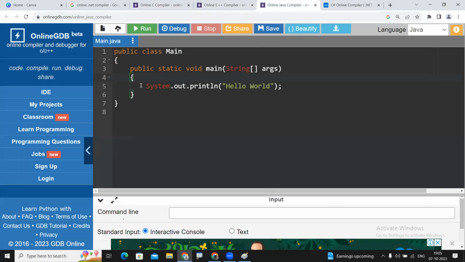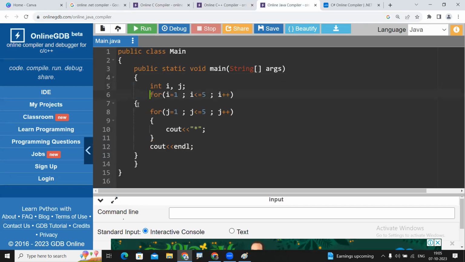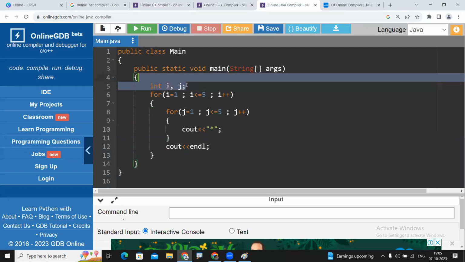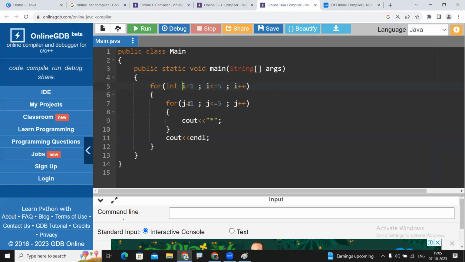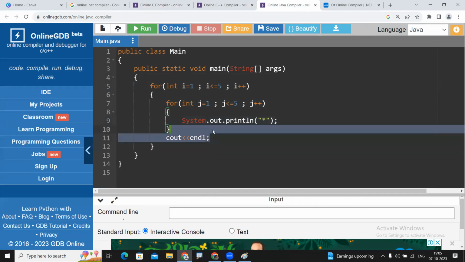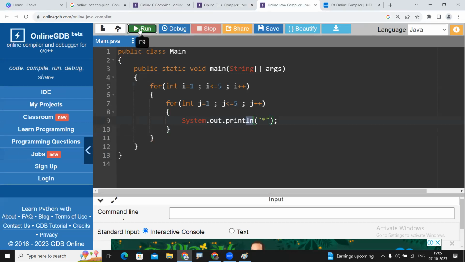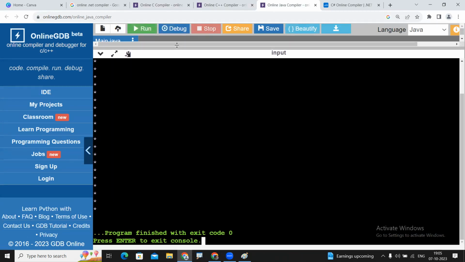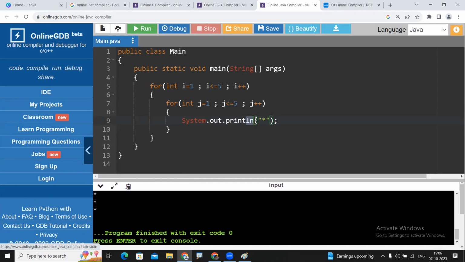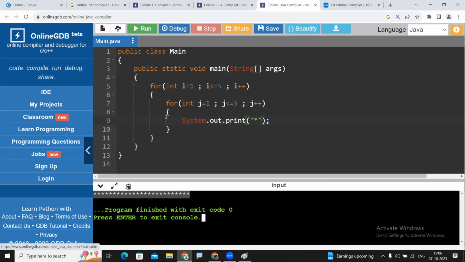Next, suppose we copy the same code into Java. Here the advantage in Java and .NET is that there is no need to declare the variables before use. Directly inside the for loop itself you can use int. Here we are using System.out. Please don't use println, because println sends the control to the next line automatically, so 25 stars will print on 25 lines. Instead we use print, which keeps the cursor on the same line. But now all 25 stars will print on a single line. So after the inner for loop, send the control to the next line.